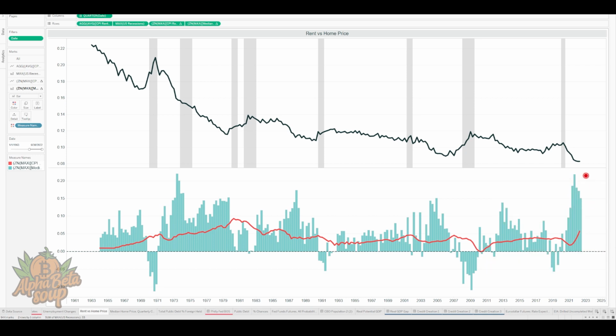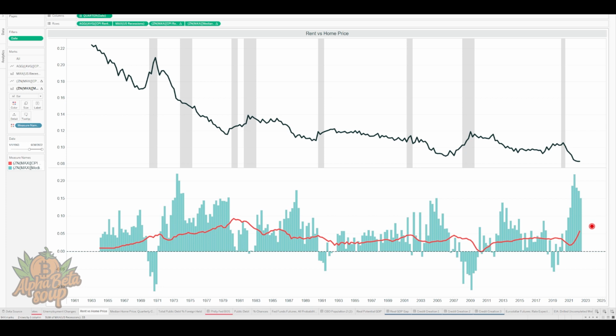But what's going on now? We've got a historic rise in median home prices. And what is happening? Rental prices are rising on a lag as we have seen them do historically. And the rate of change of rental prices is now higher than it has been at any point going all the way back to around 1987. This is another element that will put tailwinds on CPI, particularly core CPI, which is the more sticky, more lethargic aspects of the consumer basket. Those prices don't move as quickly.